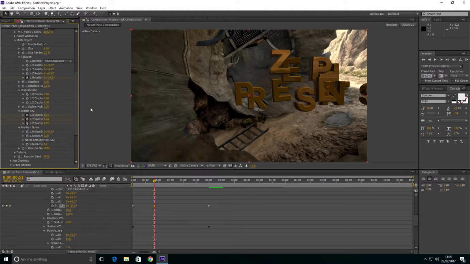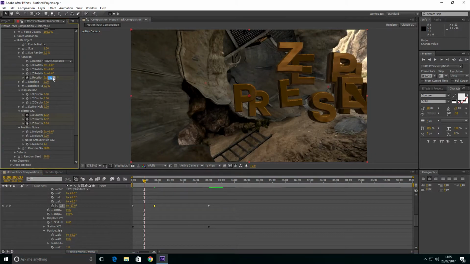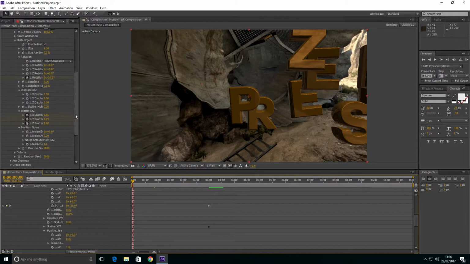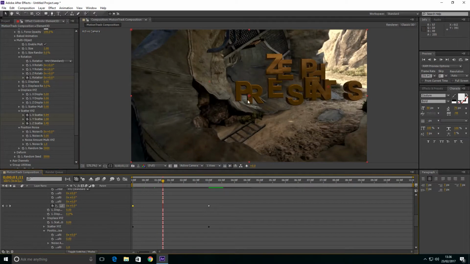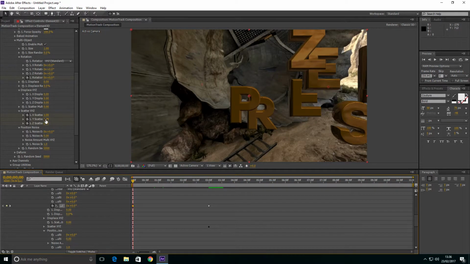Let's try and turn this to 0. Oops, let's put this to 0. Go back to the start. Make sure you're at the start before you change your keyframes. So let's just delete that. Change that to 0. Okay, so you can see they're all in place. So let's go ahead and we'll move these.